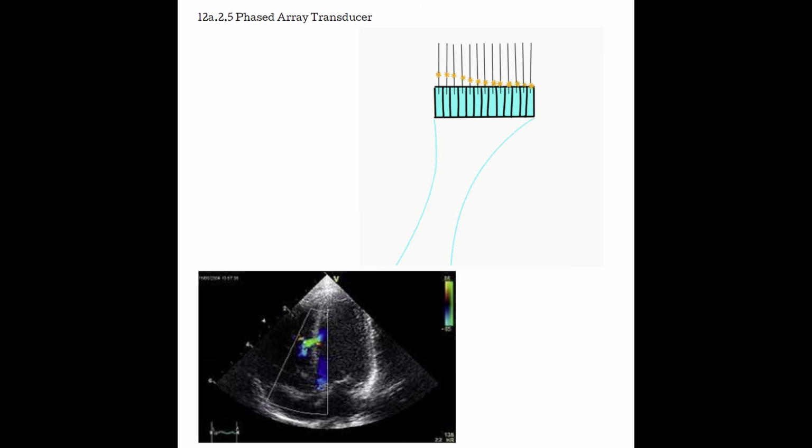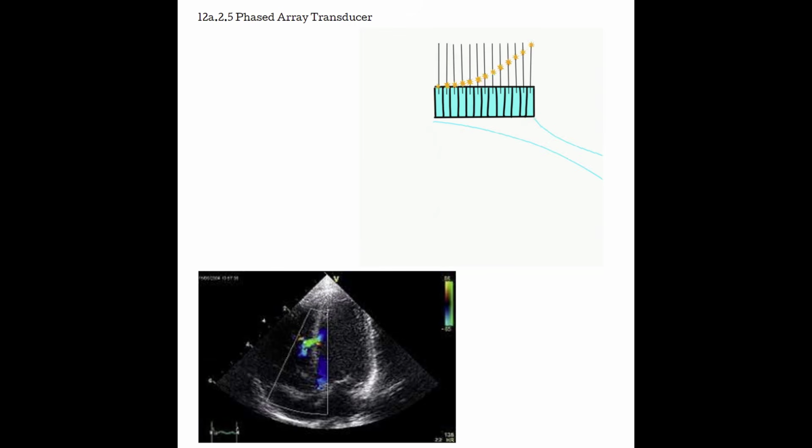The phased array transducer gets its name because of the way that it creates its beam. Remember, it's going to use all of the crystals, and it's going to activate those crystals in a very specific pattern to not only focus, but to steer the beam. Now, my graphic that I made here is not the best, but I think it gets the idea across that as we introduce those different patterns, we are going to see different amounts of steering, with downward slopes to the right steering to the left, and downward slopes to the left steering to the right.